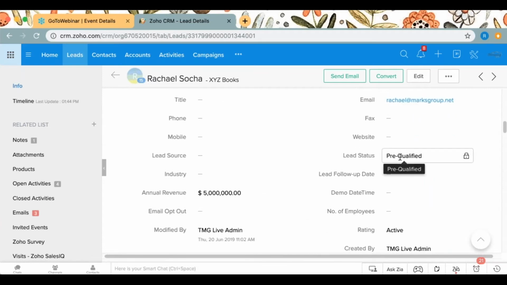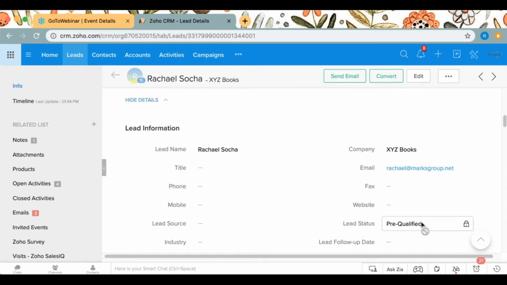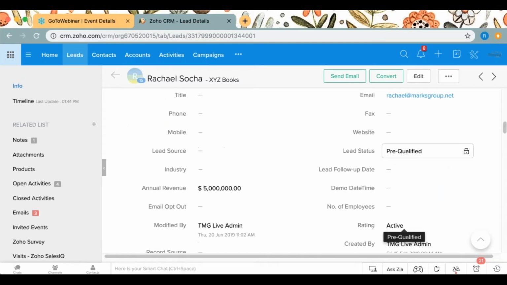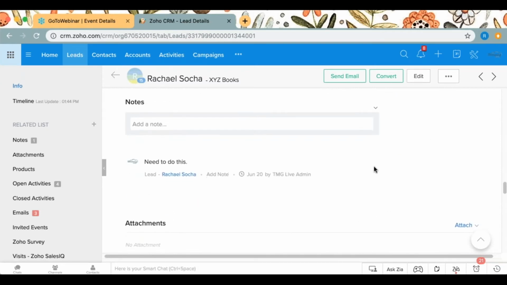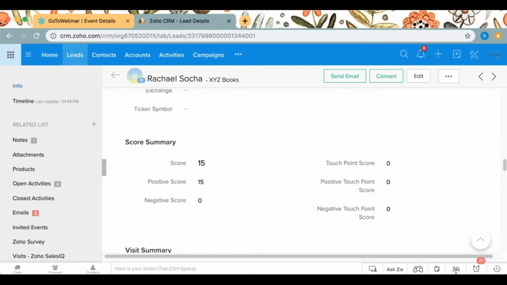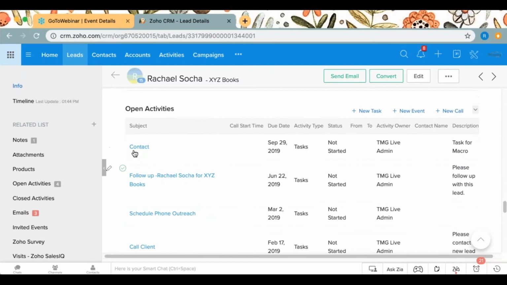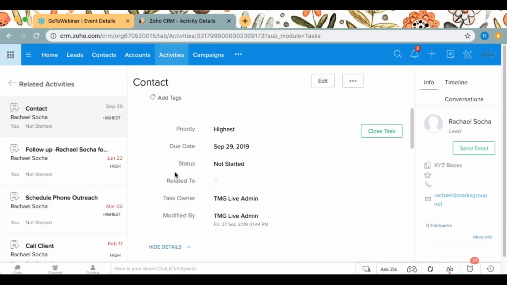Oh, I've already been moved to the pre-qualified stage, so I didn't go from nothing to contacted because I'm already pre-qualified for something that I've been working on, but if I wasn't already pre-qualified, I would be changed to contacted. And that's it. Let me find this task here quickly. Here we go. This is the task that was created in this macro.